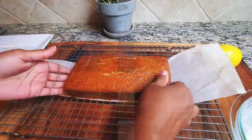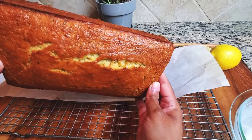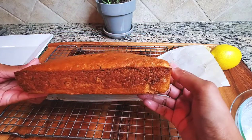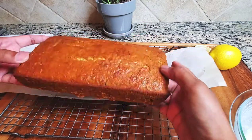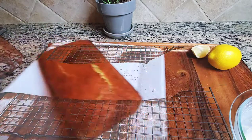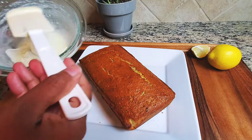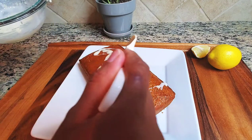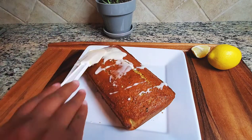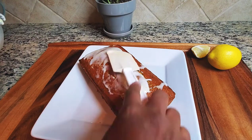Doesn't that look beautiful? Now it's been about 20 minutes. Take a look and see how the zucchini bread came out — take a look at that golden color. It's perfect on the bottom, it did not burn, it just looks so nice. I'm just going to place it on this plate so we can glaze it. You can just drizzle some of the glaze on it like this, but I'm going to spread it all over the zucchini bread because that's the way I like it.